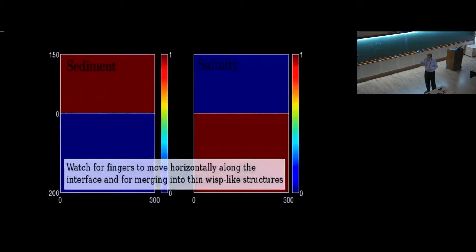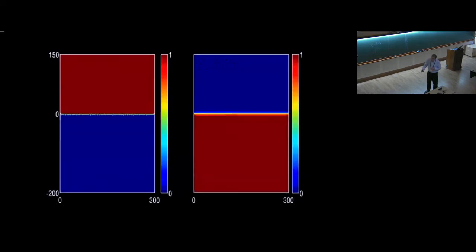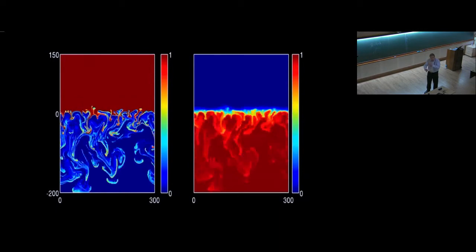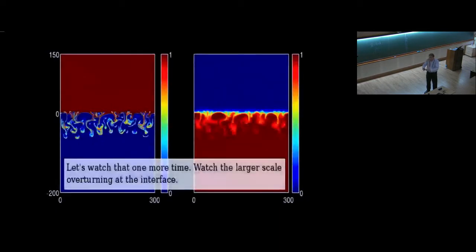And so with these sheet-like structures, you can imagine now if you put a light sheet through one of these settling particle sheets, then you get this very localized wispy structure.